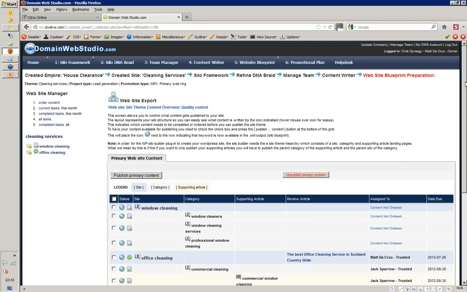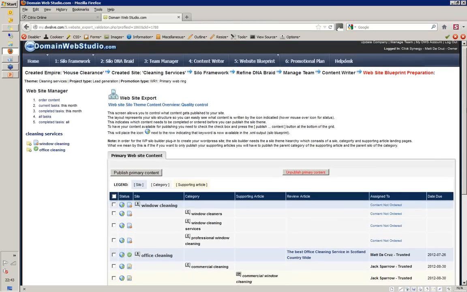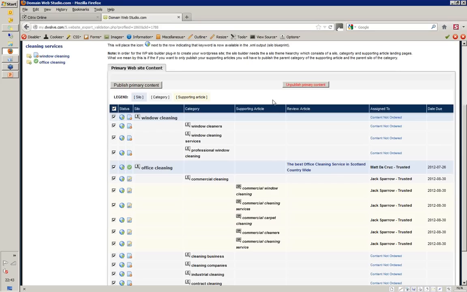Okay. So to publish your website, all you simply need to do is check, click publish, or if you don't want to publish things, check unpublish. Now, this whole website has been published. You can see with the blue upload icons all been published. And when you're in both sites with DWS, you can actually publish empty sites. When we say empty sites, it's sites without content in them.